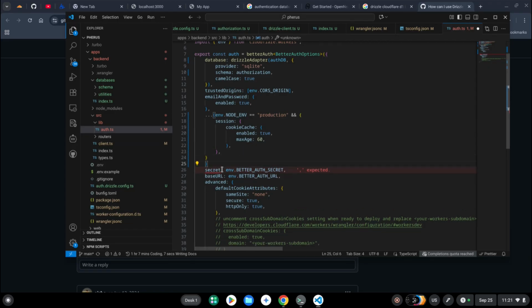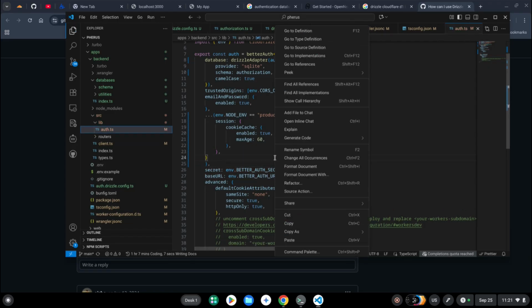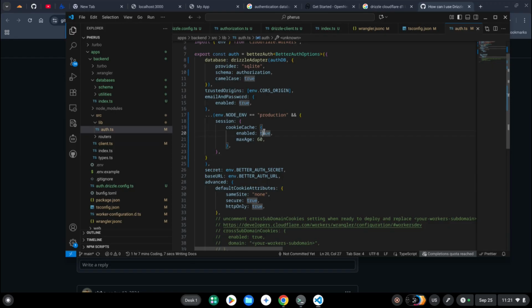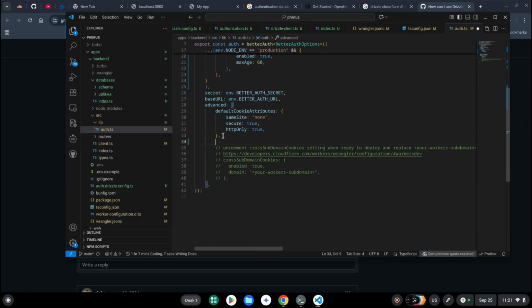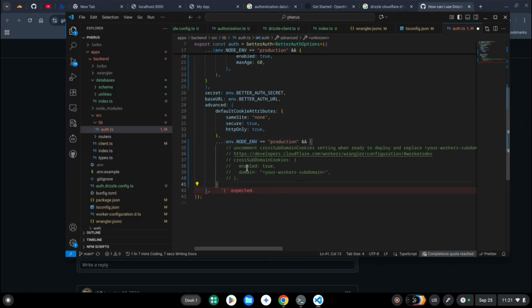But if it is not equal to production, ignore that statement. Okay, same thing with this. Same thing we're going to do with this. If equal to production, show.